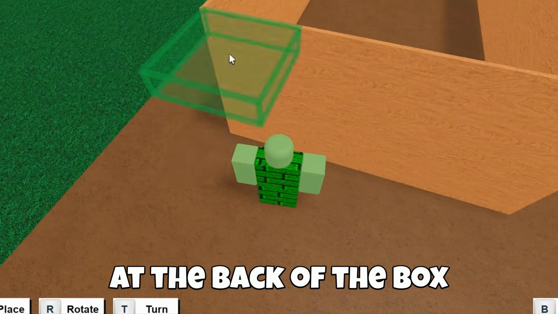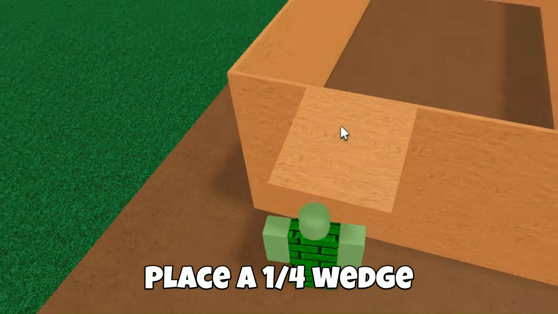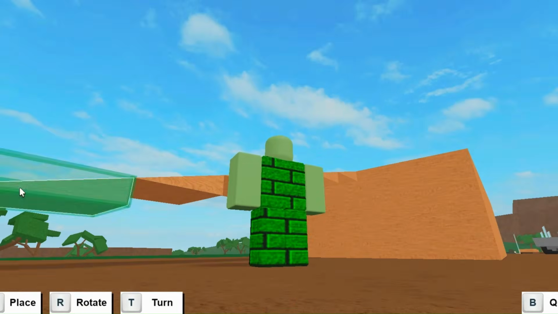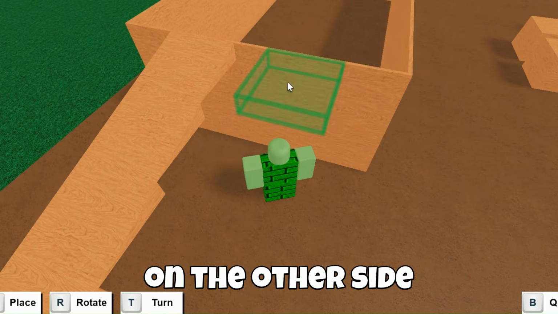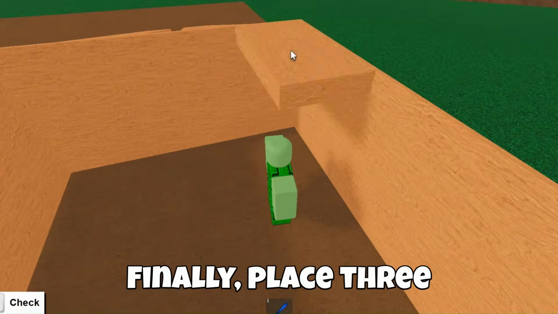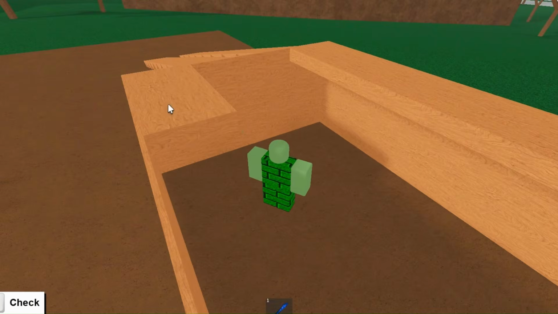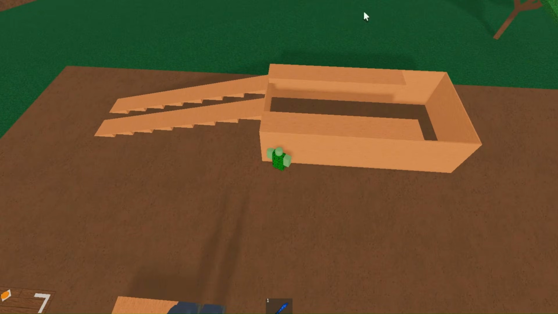At the back of the box, and 3 studs away from the edge, place a 1/4 wedge. Then place 7 more wedges going down. Repeat the same on the other side. Finally, place 3 thin smooth walls aligned on both sides. And now you're done with the basic container.